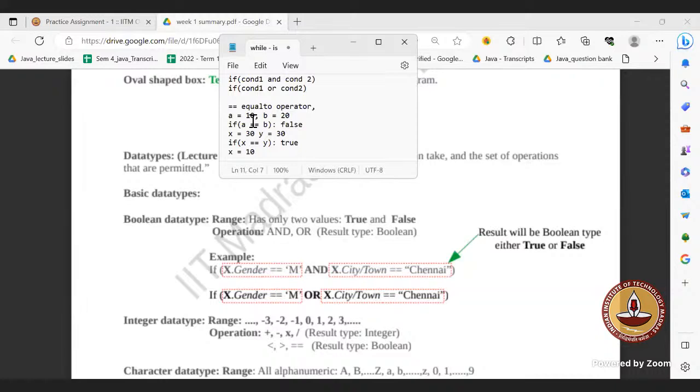Ma'am, I have a doubt. What is the difference between double equal to and the apostrophe and equal to? Not apostrophe, exclamation, sorry.